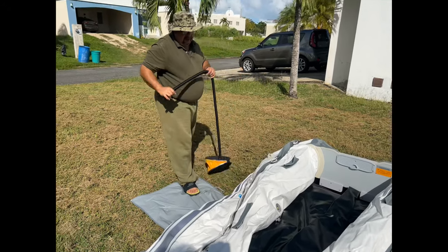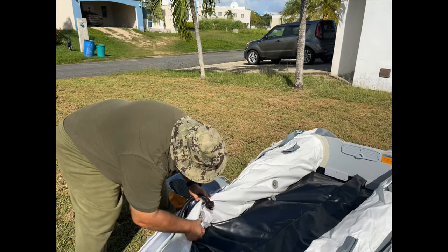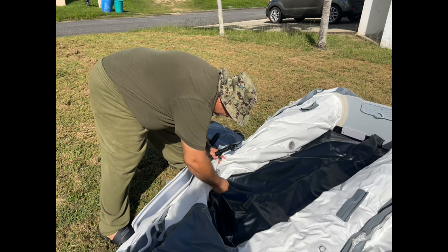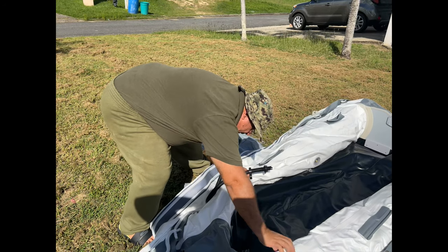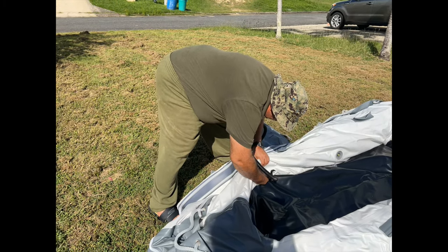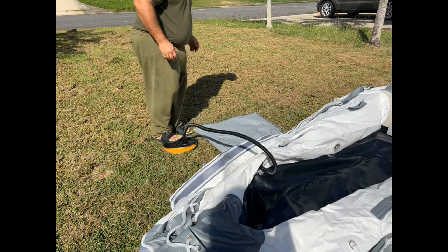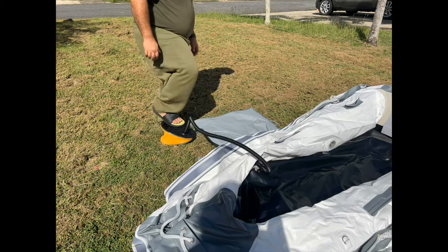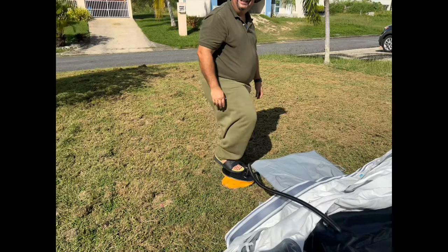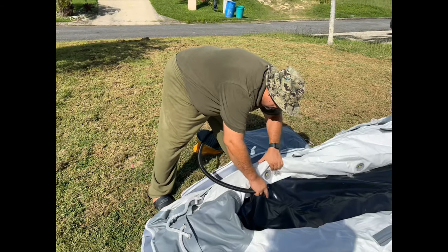Remember, always turn the bulb to the right so air will not come out. I forgot about that. Like a dinghy. Whoops. Already looks like a dinghy.